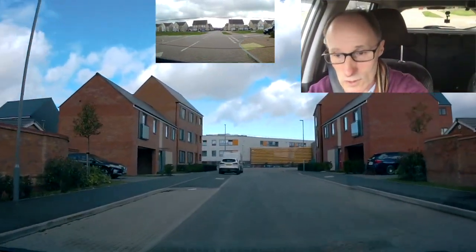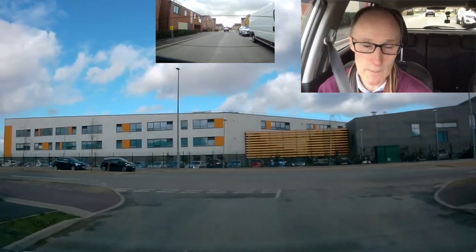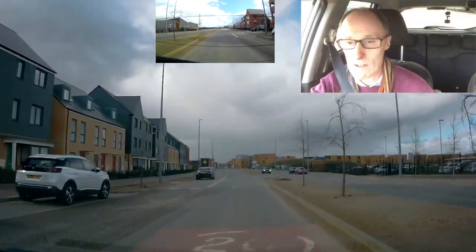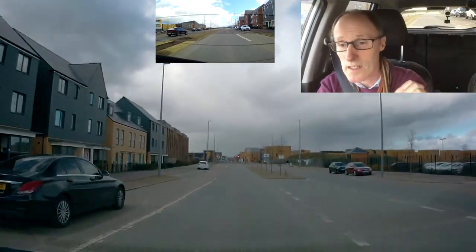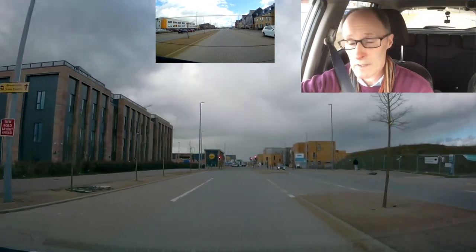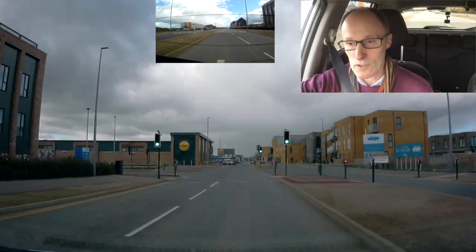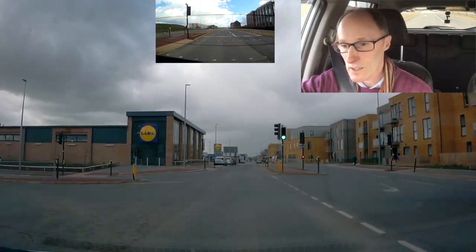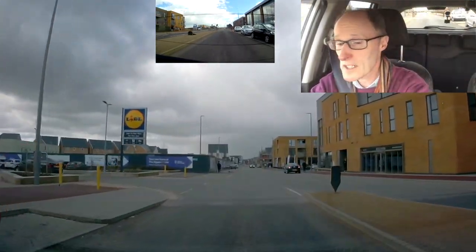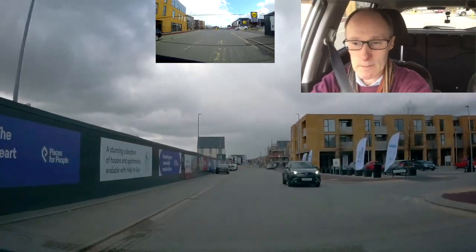Going left at the end of the road — centre mirror, left mirror. Checking that van is following me. I'm slowing down for the junction because I can't see clearly. Checking my rear view mirror — nothing there. Following the road ahead there's a red light. You can get used to checking your mirrors at good intervals. When it's busier you're more aware of your side mirrors — especially in the left lane approaching a roundabout because some people might try to cut across you. Every time I slow down for a speed bump I check my mirrors.